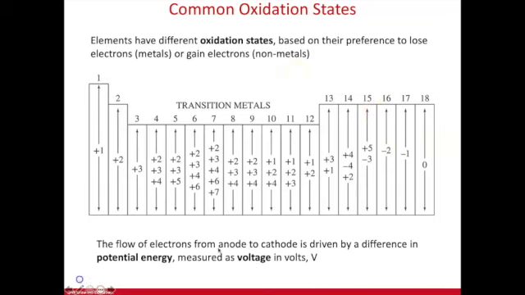Not shown here are individual metals having what are called electrochemical potential values, and it's that difference in the potential energy values, the electrochemical potential, that difference drives this flow of electrons. And so the difference between the two metals that are losing and gaining electrons is driven by the potential energy, but the difference is measured in voltage and volts, and that's the output of energy from a battery.